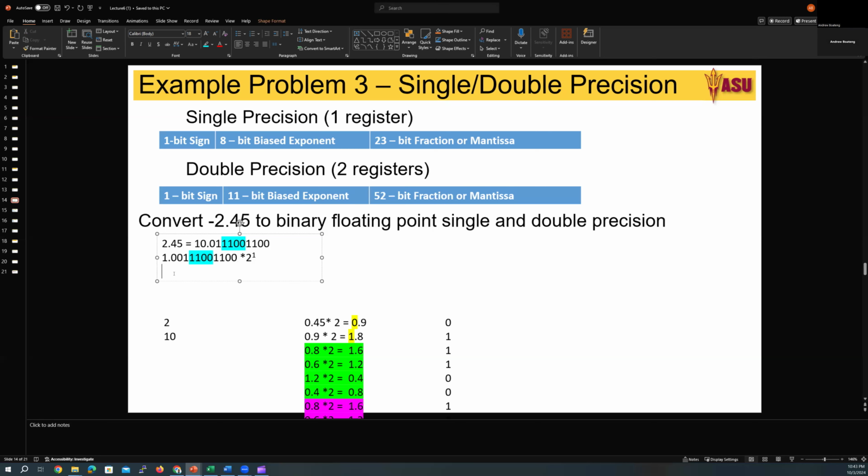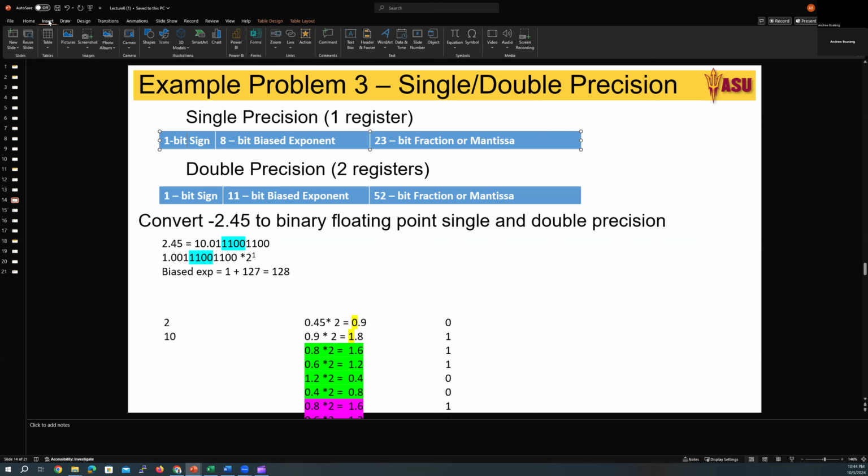So let's just work with a single precision. Now our biased exponent is going to be 1, which is from this place, plus the bias for a single precision, 127, which will give us 128, right? So we have a biased exponent of 128, and we know that the number that we were converting was negative. The first bit, as you can see, is a sign bit. If the number is negative, you put 1 as the first bit. If the number is positive, you put 0 as the first bit.